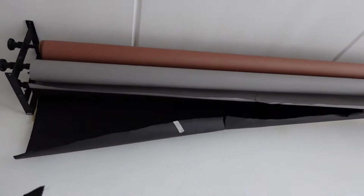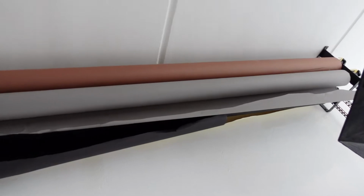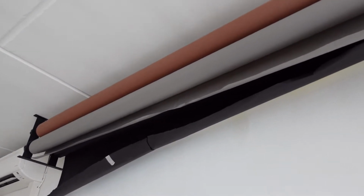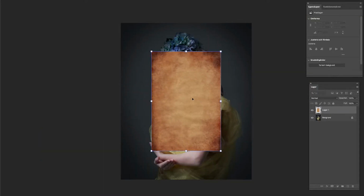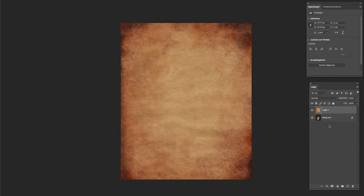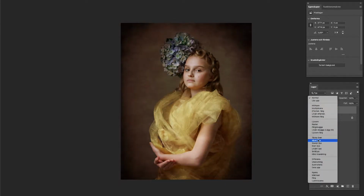And these are my lovely colors in the papers. The normal paper I use is a gray one. The gray, I can do everything with gray. I have it on the background and change colors in Photoshop. So gray paper is perfect. I love to use overlays in my images, so I put overlays in Photoshop so I can use many different kinds of backgrounds afterwards. It can look like it's painted and it's really nice.